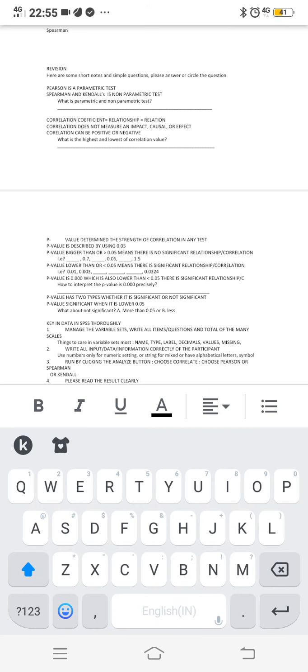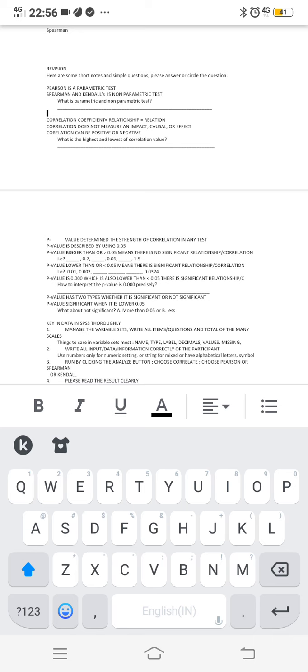If you want this, then I can give you. But what I can say is that first, you need to ensure that you know how to key in SPSS as well. Second is that just determine first either your data is parametric or non-parametric. Why? Because this is very important.